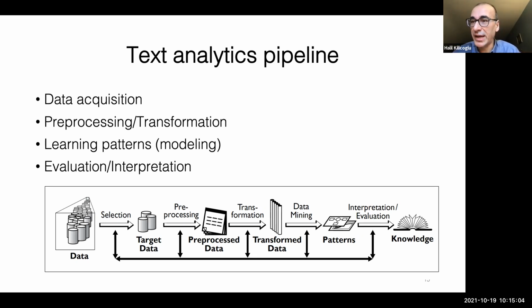Text analytics is a kind of data analytics, so the pipeline for text analytics is similar to that for data analytics. We first acquire the data, we pre-process it and transform it into a form that computers can use. From that, we create models, usually using machine learning algorithms. Once we create those models, we evaluate how good and how predictive they are, or in some cases we just look at the output and try to interpret and understand what it's telling us.